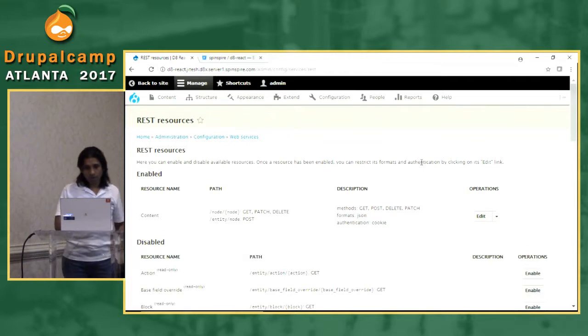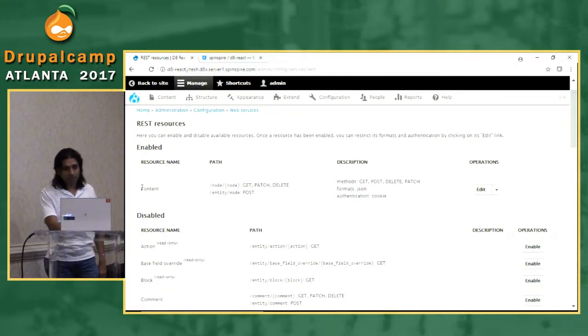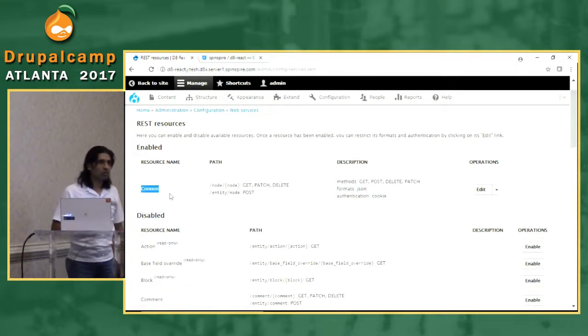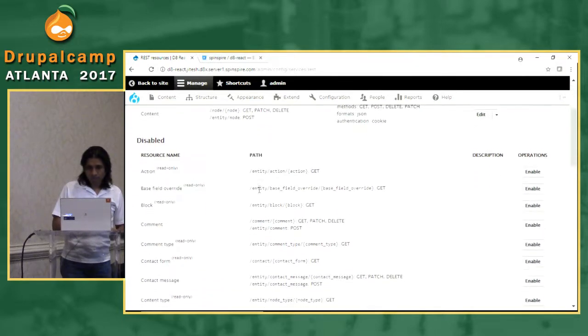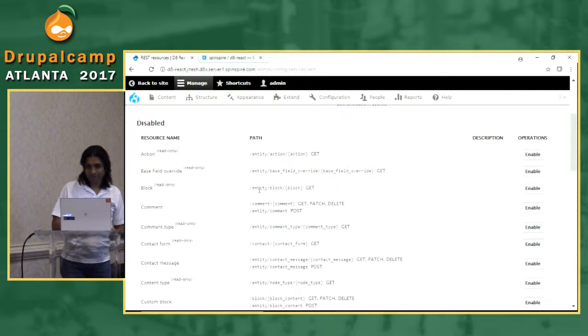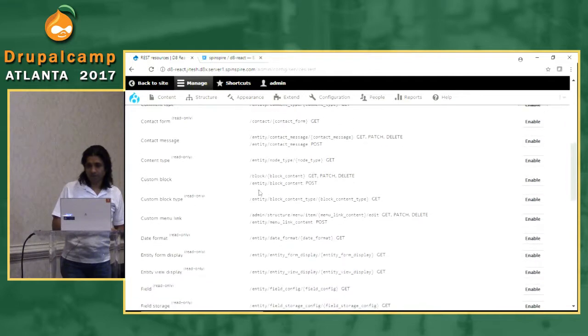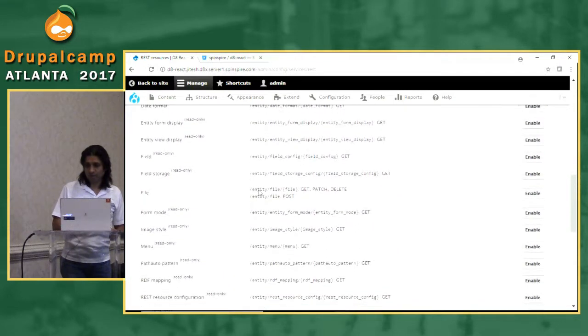And I have already enabled one resource called content, which is basically nodes. I have also enabled retrieval, updates, deletes, and post creation, everything. I'll go into this a little bit more, but just take a look at the ones that are disabled. What a comprehensive list that is. So this is what I was talking about.